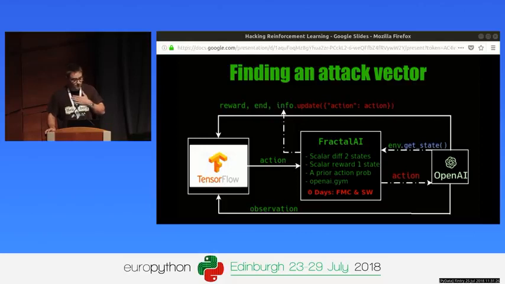First, we're going to discard the action chosen by the TensorFlow code and calculate our own. How? Well, first we need to read the internal state of the environment and then calculate our malicious action. This action will be injected first inside the environment, so we get better games, and then we also will inject it inside the info dictionary, so the TensorFlow code notices what we are doing. In order to calculate those actions, we will use two different zero days, which we call Fractal Monte Carlo and the Swarm Wave. They will allow us to inject actions that lead to superhuman performance gains, while maintaining the original flow of reinforcement learning intact.